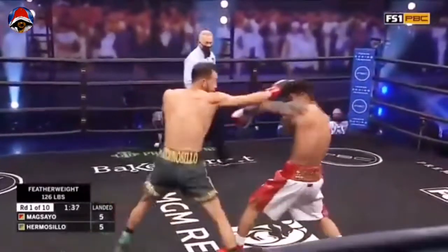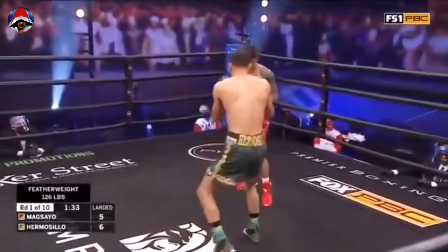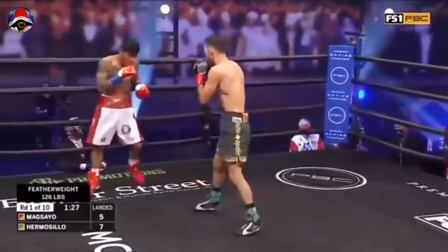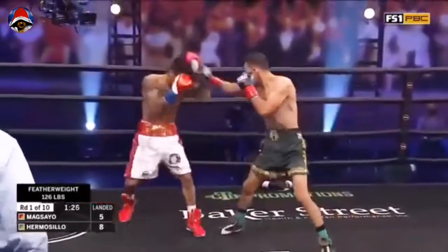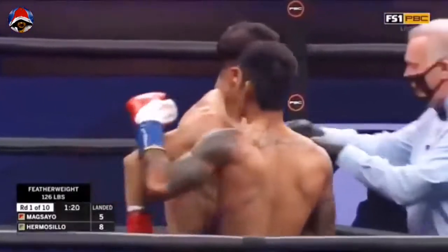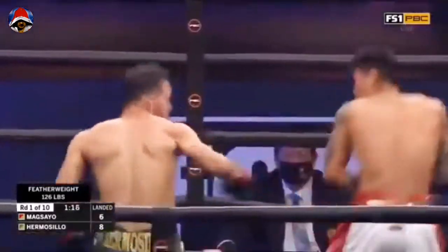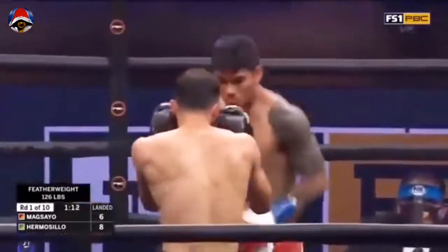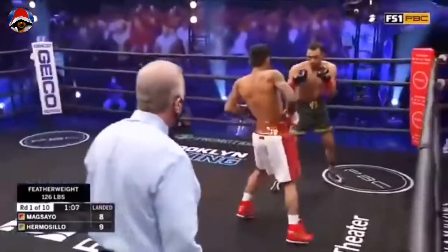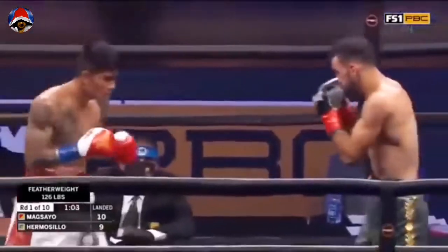He's going to go to that liver with that left hand. He's a southpaw — his strong hand is his left hand. And he's going to try to hit that body a lot with that left hand right under that rib cage, under the right elbow of Maxio there. That's his favorite punch. There's a whipping right cross by Maxio, whipped right into the body of Hermosillo. Man, is this kid quick.